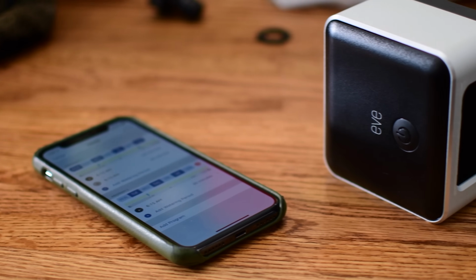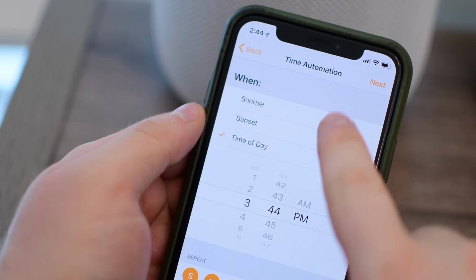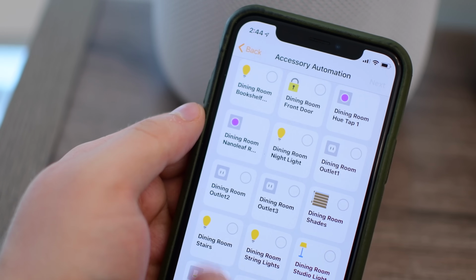You may not always have that constant connection. And luckily, this makes it work really, really well. When we look at the Home app, there are some odd limitations that we've noticed. For instance, you can't do everything in the Home app that you can do with other accessories.